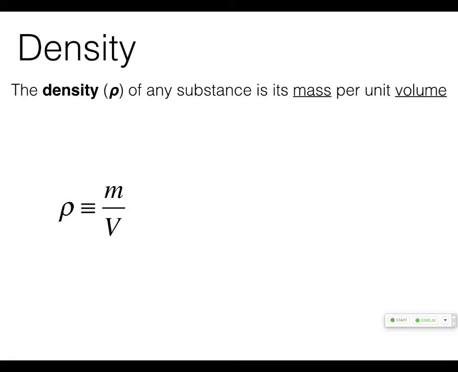Also, this rho, mass over volume, is for mass density. We also use rho for charge density. So depending on what kind of problem you're doing, just be careful. So this is mass, this is volume, that is density. And this usually is related to, at a very fundamental level, what atoms things are made of. So for instance, Red Bull has a particular density. It's probably about the density of water.